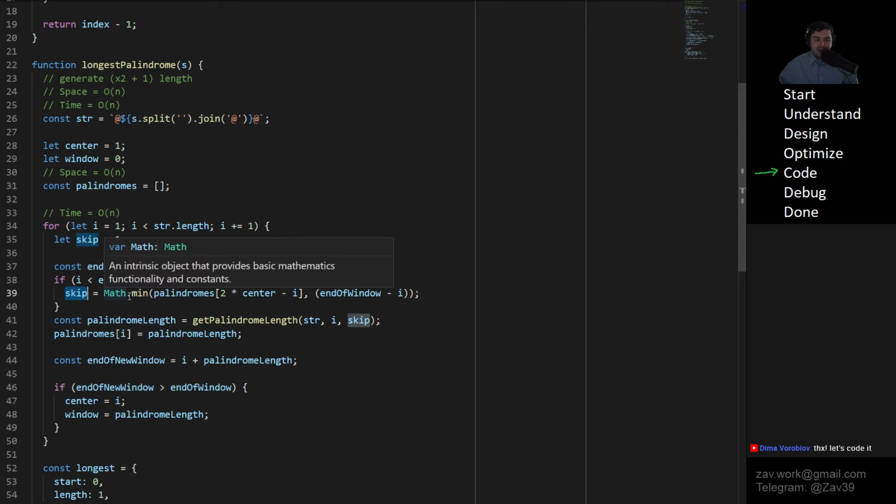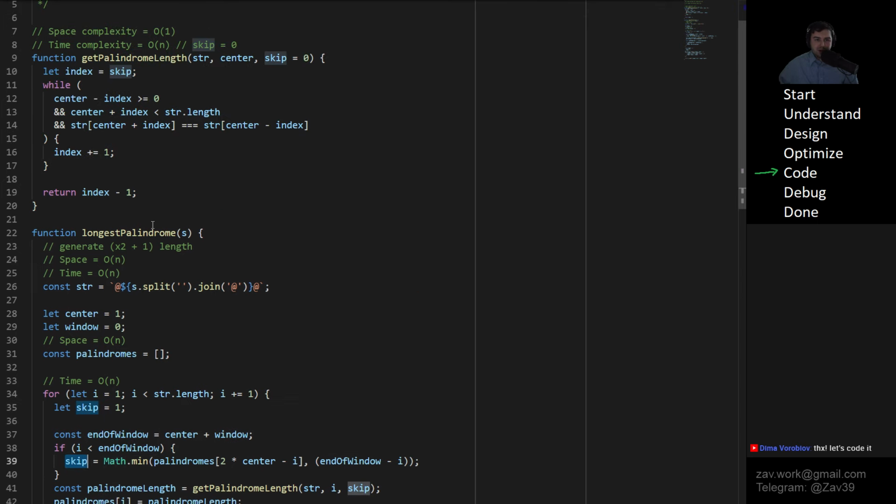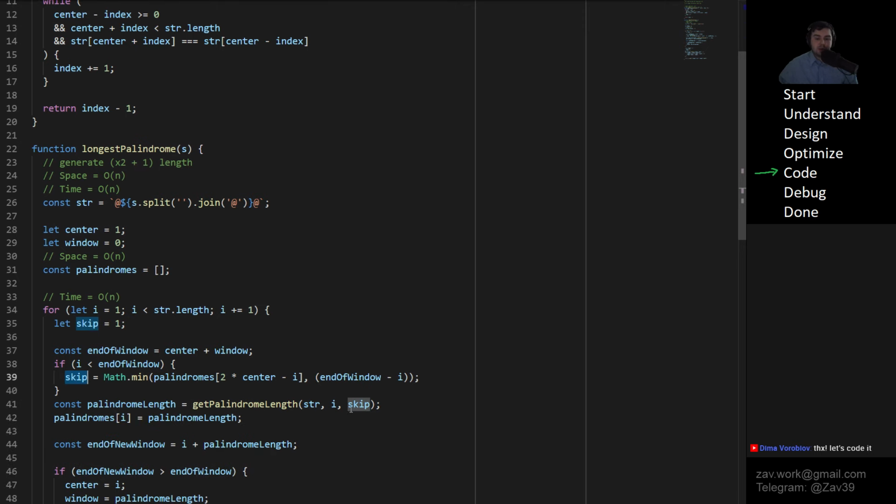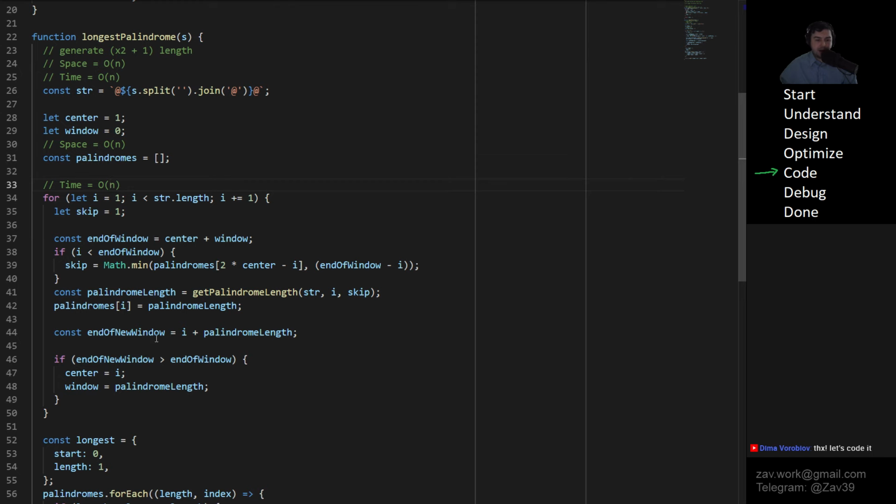If the skip were always 0, then yes, we would end up with n squared. But with the skip, we end up with just linear time. Every element will be checked a maximum of 2 times, so it will be maximum 2n, which is still O(n) time complexity.